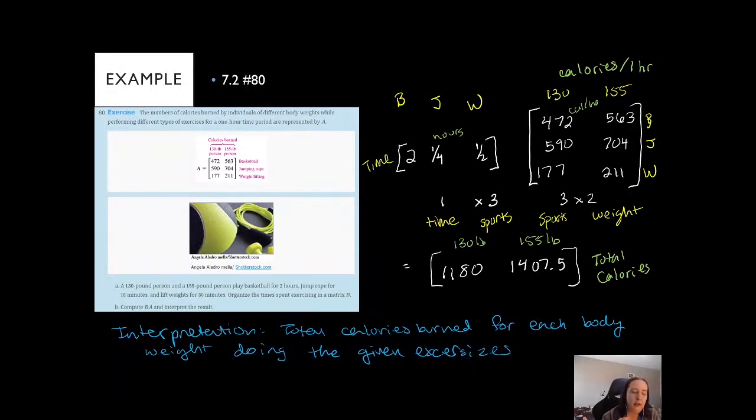Now, just writing what I did on the side, like labeling the rows and the columns, that's not really an interpretation, because interpretation always means that you want to give it in words as a sentence. You're explaining what this means. So just labeling columns and rows, it's not specific enough, it's not meaningful enough. So you want to make sure that you actually put it in a sentence, because that's really what interpreting means. Interpreting means you need to give this in a sentence, explain what it means, and explain means use words.